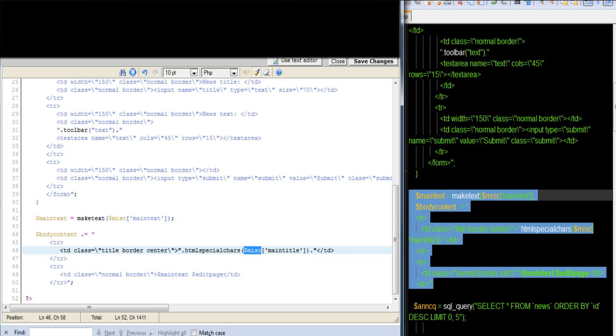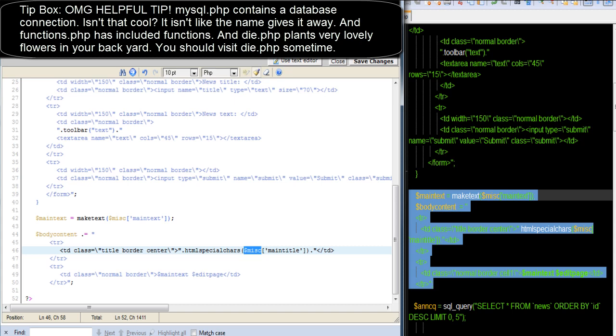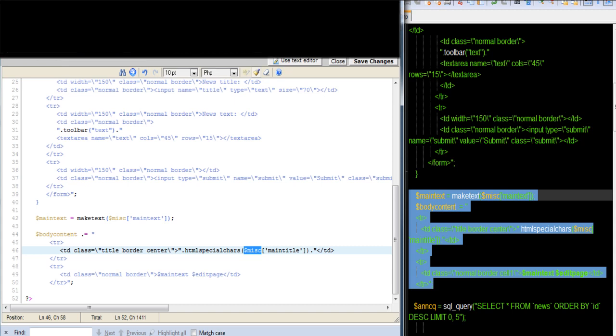And by the way, miscellaneous is defined as a base query in mysql.php. And it contains all our MySQL functions, such as sql_query, which is a short form. You could type in mysql_query, but sql_query basically uses mysql_query, it counts up my queries, and it does a few other little things too. So, it's a nice little wrapper that I use.